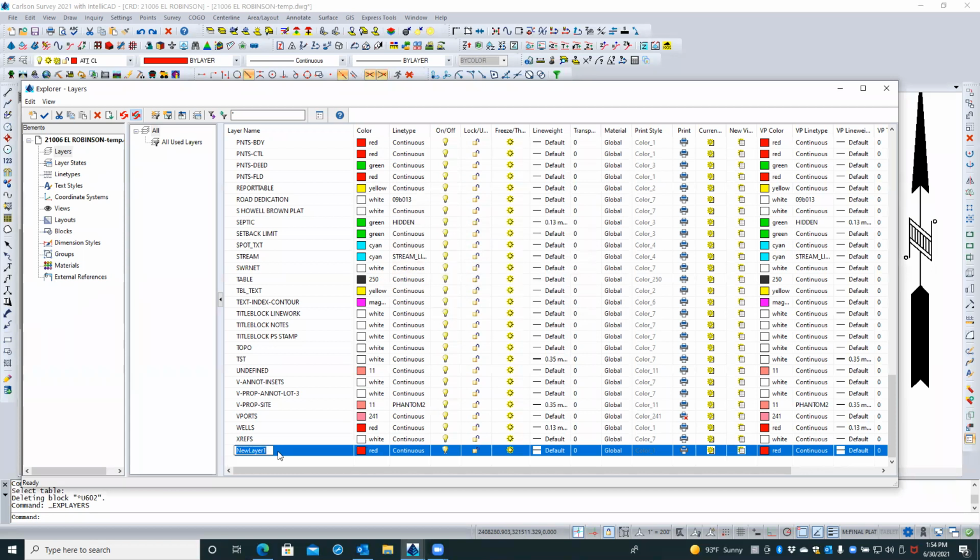There you go. And maybe 1-1 would be fine. There you go. And then right away, there you go. And then make that current and set it to not plot also, which is right there. Perfect. Okay.